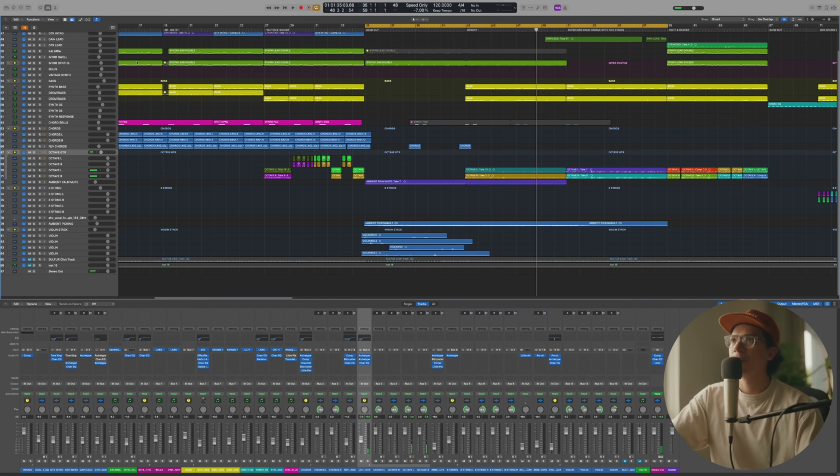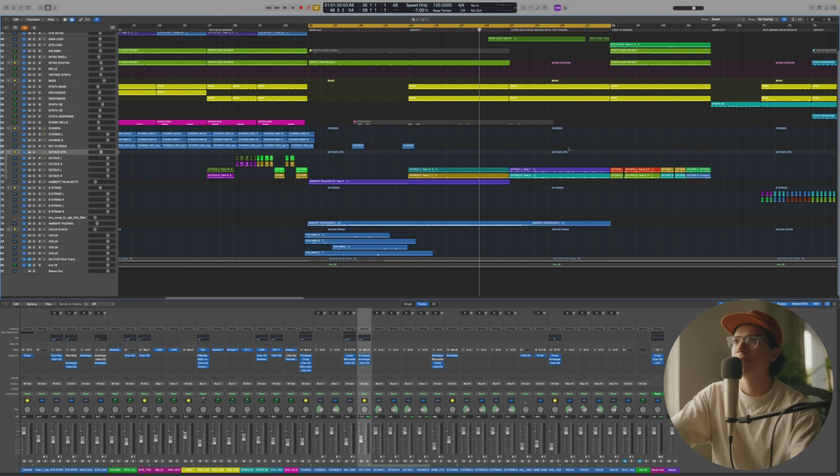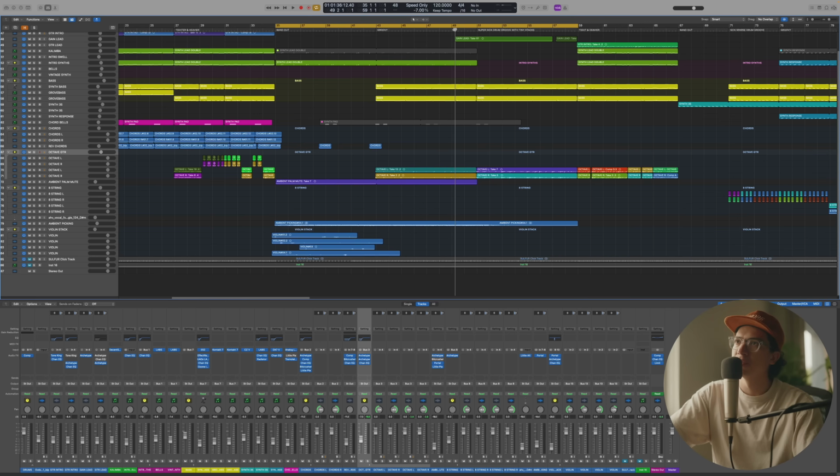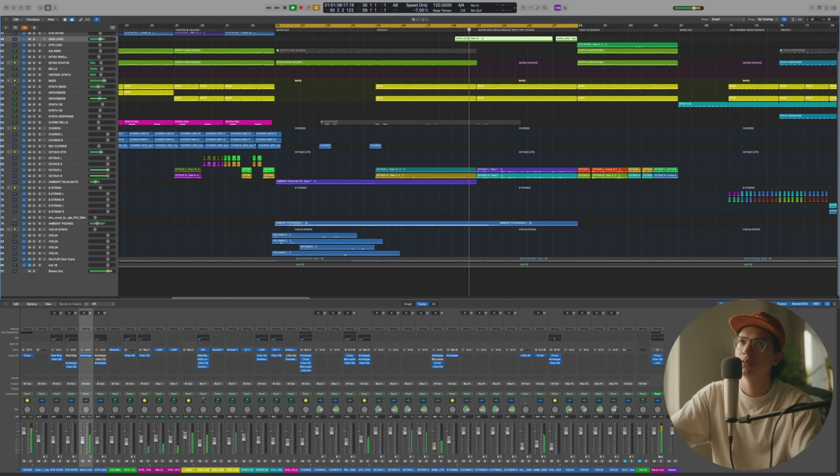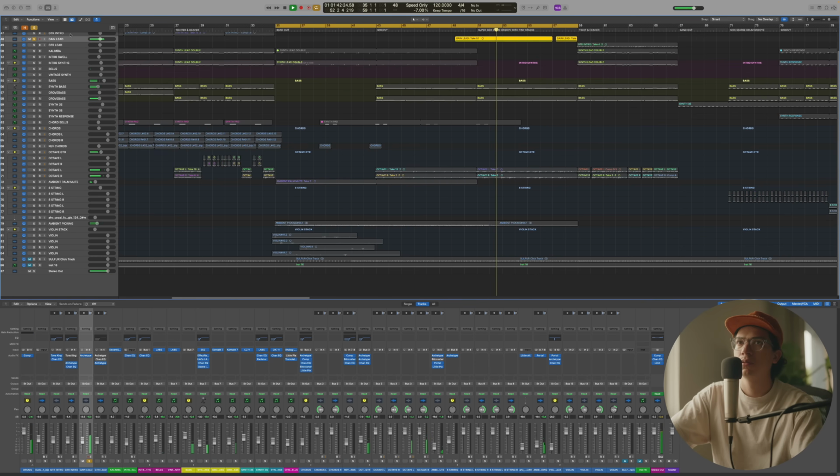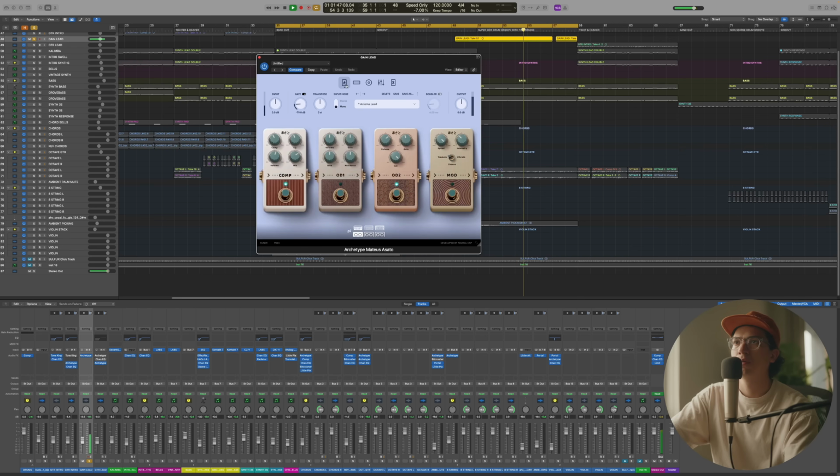Pretty cool. Okay. Then we have this lead guitar that comes in. And this is Archetype Mateus Asato with the overdrive pedal.